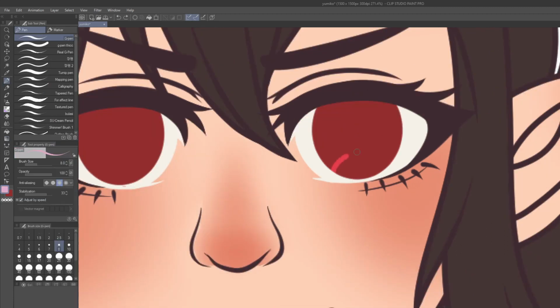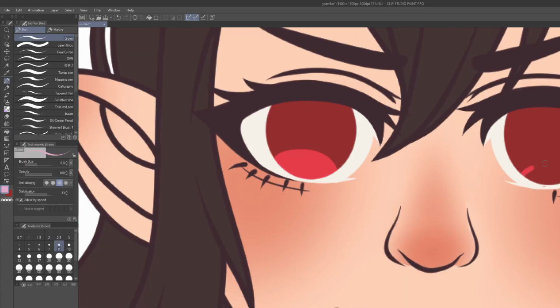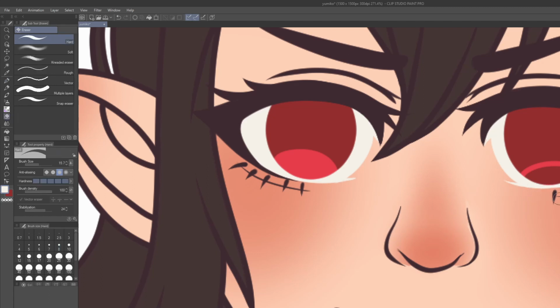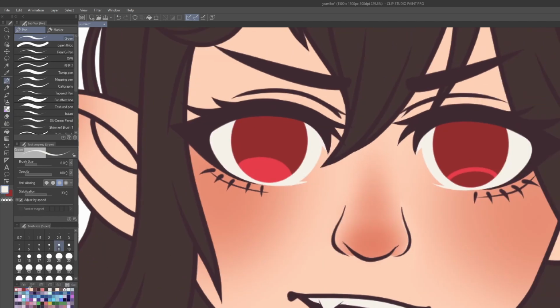Starting the eye process. Basically I color in the solid eye that I had drawn earlier with whatever color the character has, and then I create an overlay layer over that layer.